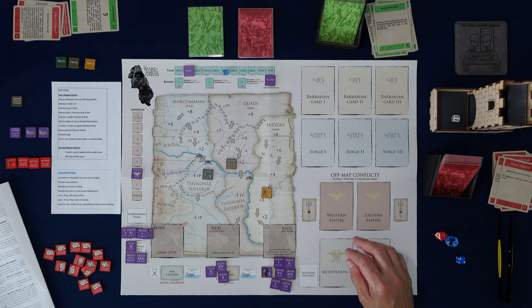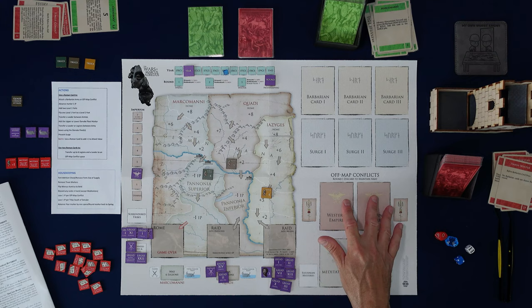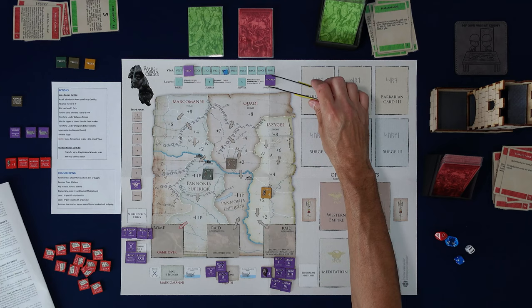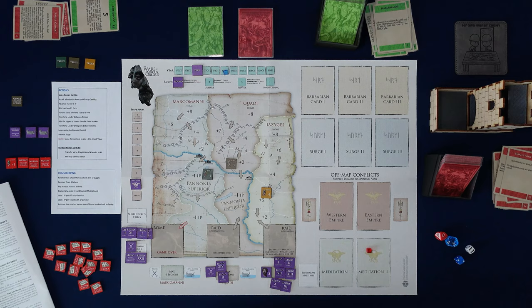We remove truce markers. There are none. We flip Marcus to bold. He already is. We have no cards to discard. We lose one IP for off-map conflicts. Thank goodness we took that out of the game. Now we lose one IP per tribe south of the Danube. We do have one south of the Danube, so this comes back down to one again. And that's it. We take this back to spring of 172 CE. And we are hanging on by a thread.